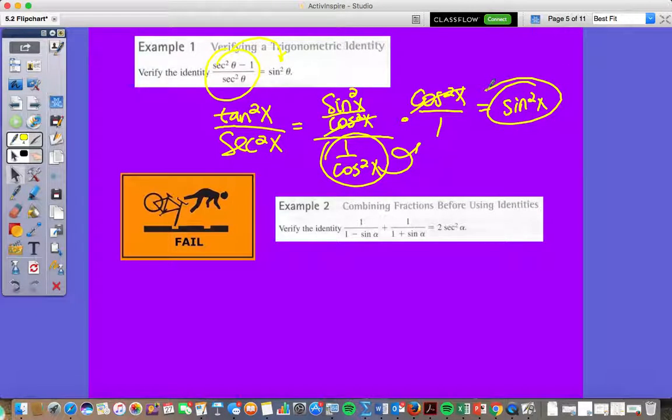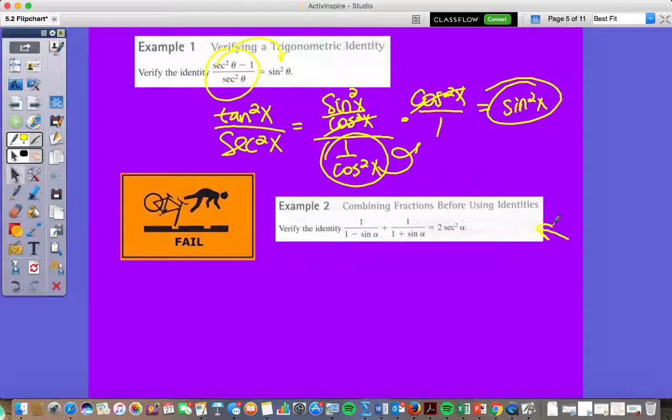Rock and roll. On the test, you will have 5 identities. You'll be able to choose 4 of those 5 identities. So maybe one might be easier like this. This would be a little bit less work than maybe some of the other ones. So as you prepare for it, that might be something to think about. We're going to have the sheet with all the identities on it. I'm going to give you that. I'm also going to allow this to be used on there as well. So if you want to use this on the test, that's fine as well.